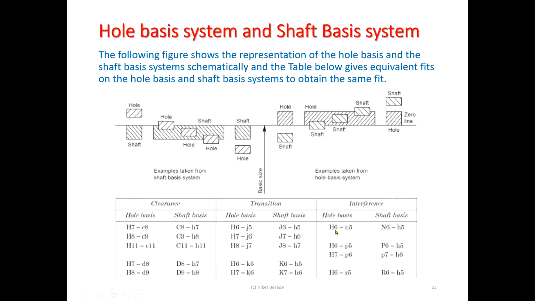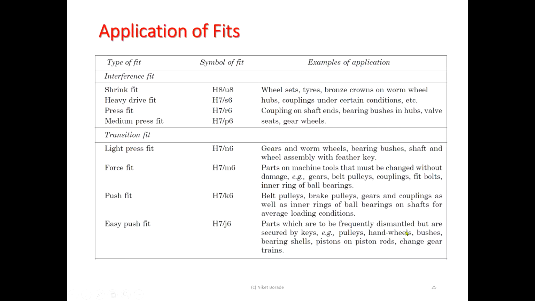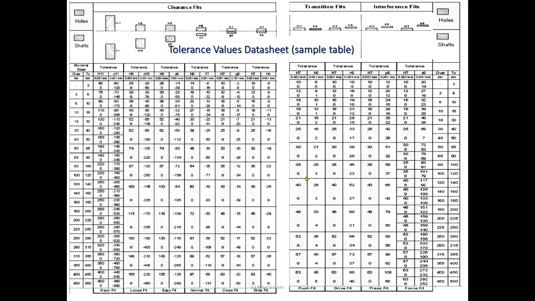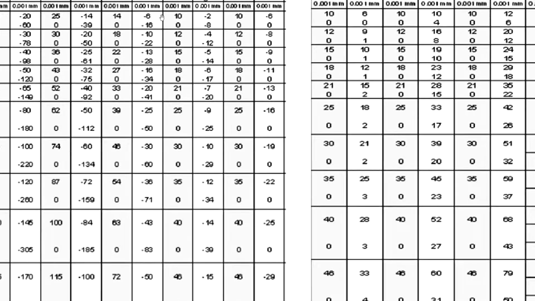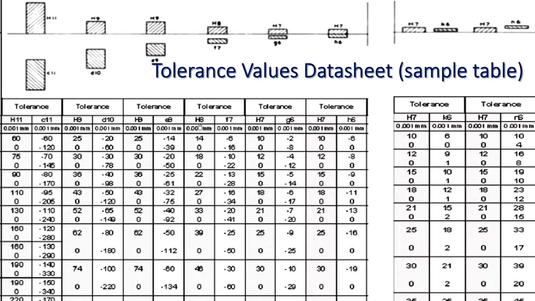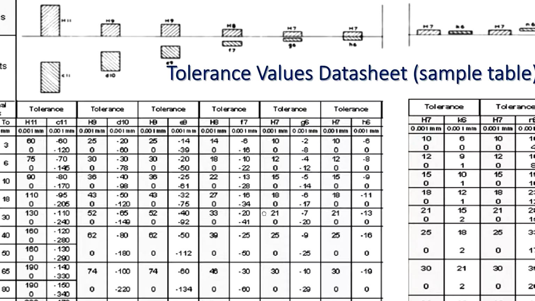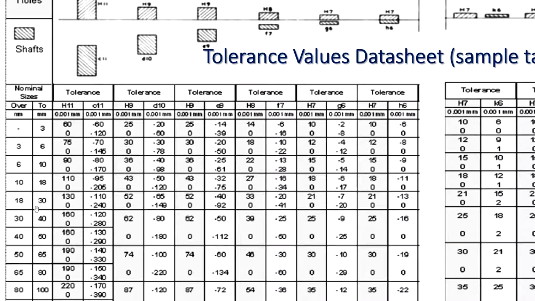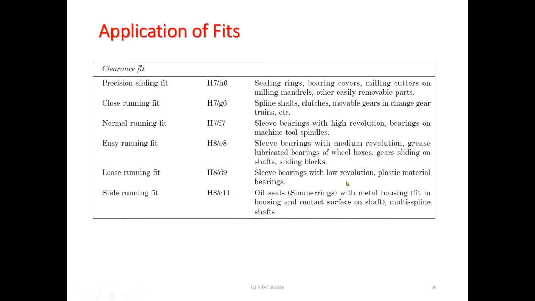How do you get the numbers for this, like H6 or N5 or N6 or H5? There will be tables like this available. This table doesn't have all the letters and numbers, as it is just a sample table. So H7 F7 is one combination, H7 G6 is another combination, and H7 H6, a capital letter and a small letter, is a combination available. Then you use a particular recommended combination. For that, tolerance values are provided in the table, and depending on your basic size, you can choose your tolerance value. We'll solve one example for that also.